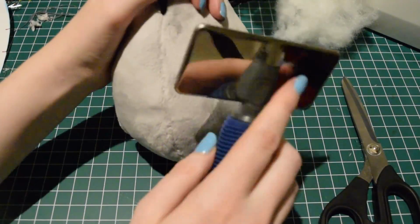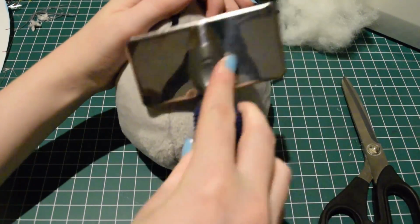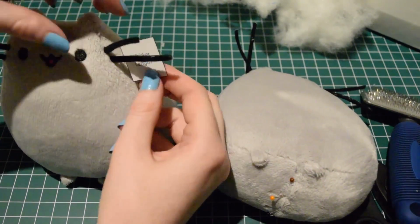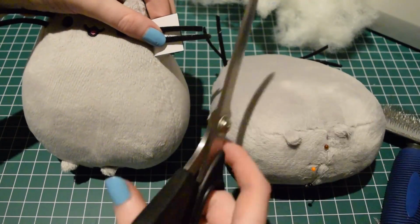If you have a cat hair brush, you can use it to brush out any fur that got caught in the seams. Now we can take the whisker length indicator and cut off the whiskers to the right length.